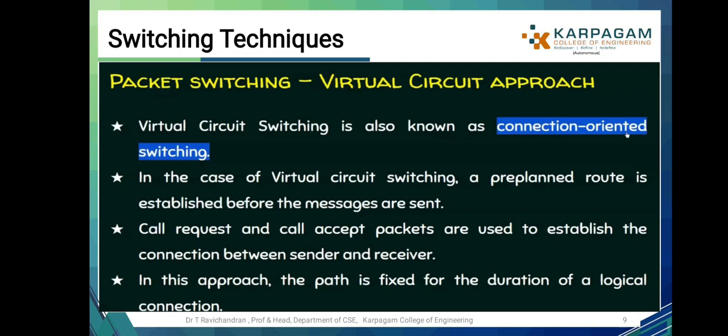There are three steps to establish virtual circuit switching. First, the route from source to destination is planned, searched, and connected. The destination accepts the route by sending acknowledgement packets, which the sender receives. Then the sender transfers the data, and the receiver receives all the data during transmission. If the receiver does not receive all the data, with any packet missing, the acknowledgement is not sent to the sender.